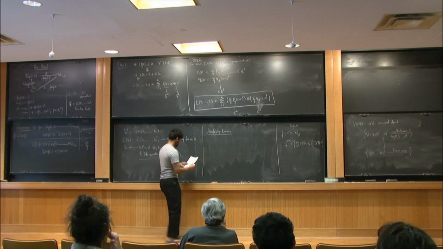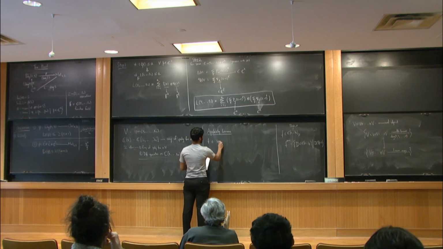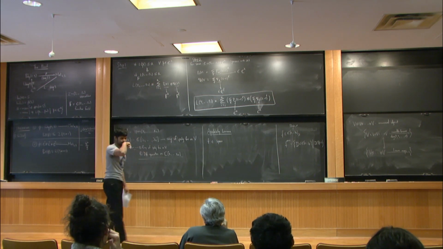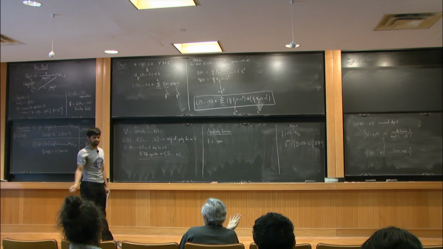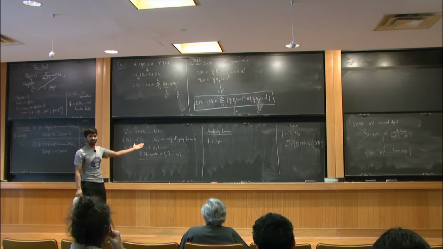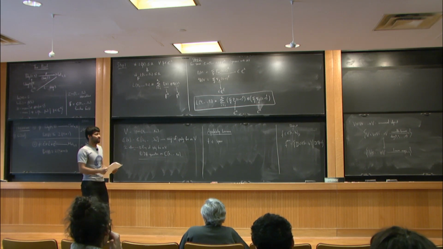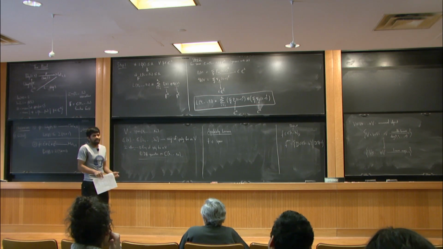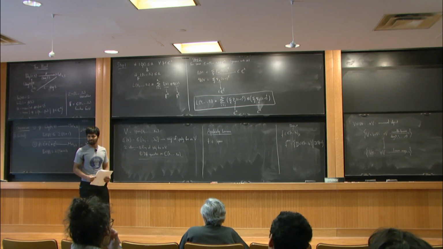The apolarity lemma says: if f is a univariate polynomial of degree d, then in this ideal you will have all the differential operators of degree at least d plus 1. So all the differential operators of degree d plus 1 exist in this ideal, but there will also be some of smaller degree. Like if f is x1 to the d, then if you differentiate by del 2, you will kill it. Yeah, there are a lot more of them.